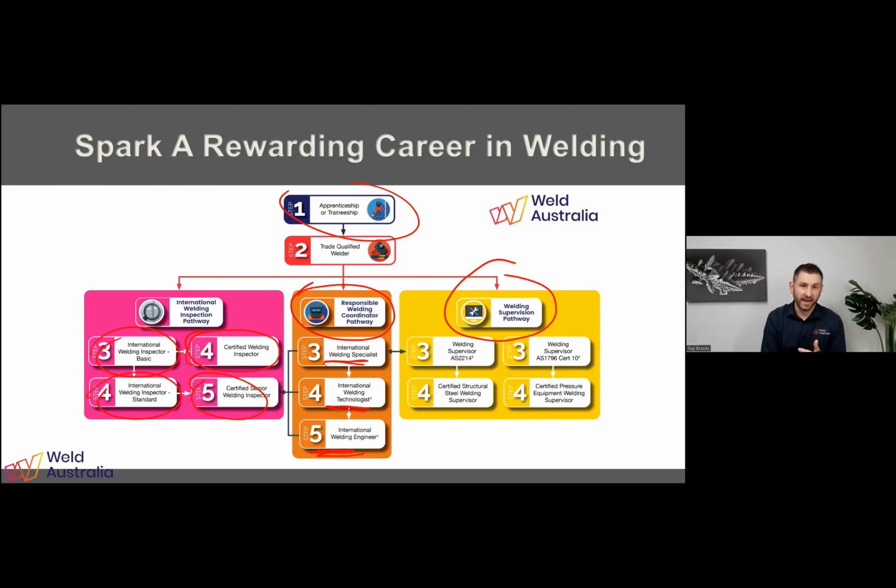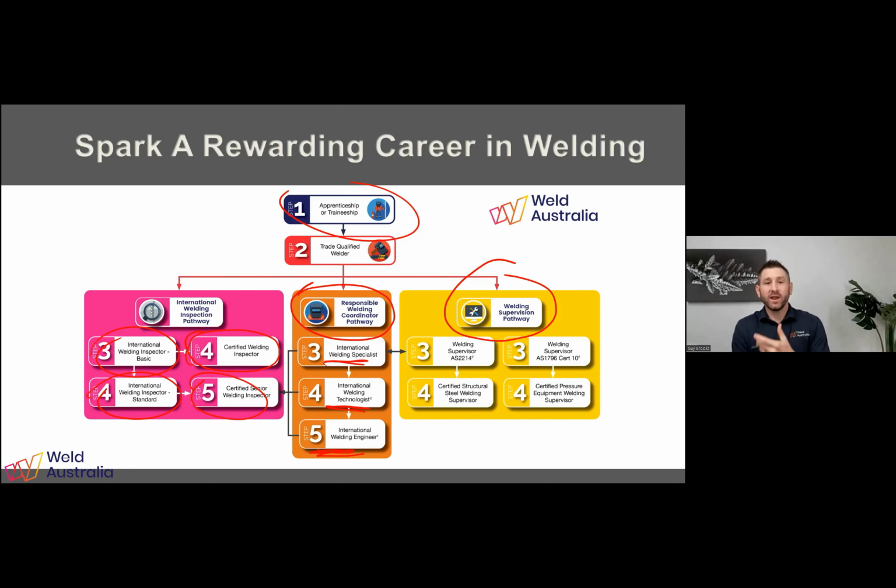Now, a little bit more information on that. Your AS2214 and your Cert 10, how it runs currently: there is a paper A and a paper B. Paper A is common to 2214 and Cert 10. If you look in the syllabus, paper A, the first section, is common between the two. So once you've done paper A, you've done it. Where it splits is paper B, which they call the application of standards. The first assessment is paper A, which is closed book. The second one is paper B, which is open book with the standards. Danny knows all about that. I can see you there, Danny. Open book with the standards, right?